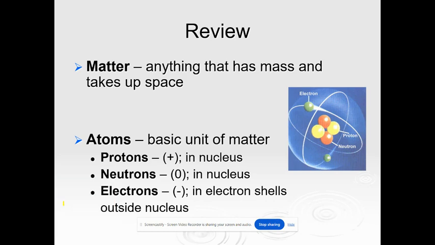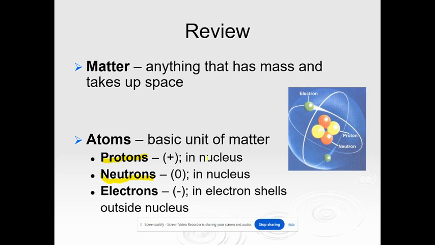Now, as we move through this class, we're going to get into the different levels of organization, and we know that cells make up living things, but even the cells that make up living things are going to be made up of atoms. And an atom consists of 3 subatomic particles. We have protons, which are positive, and neutrons, which are neutral. Don't get in the habit of saying protons positive, neutrons negative. Okay, don't make that mistake. So it's P in positive and N in neutral. So protons are positive, neutrons are neutral.